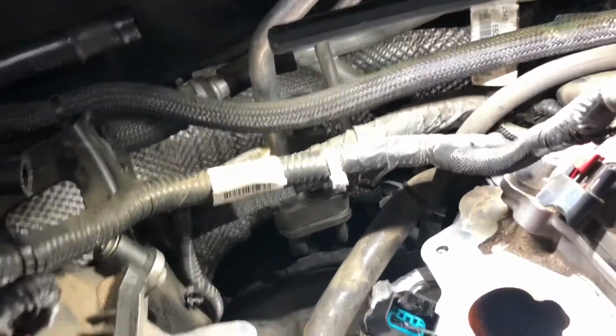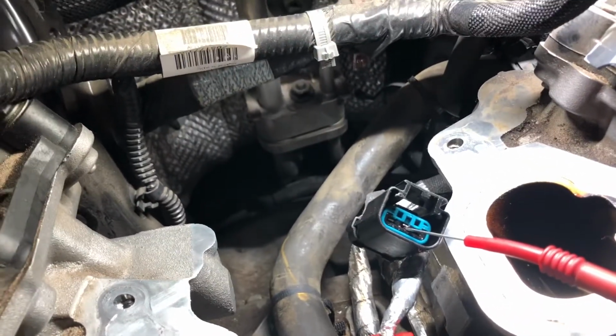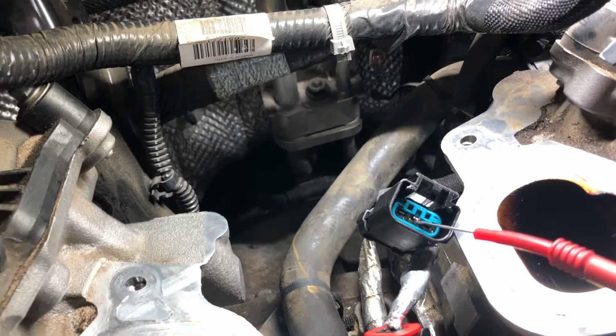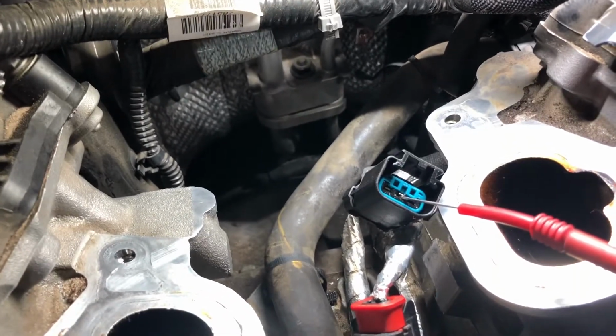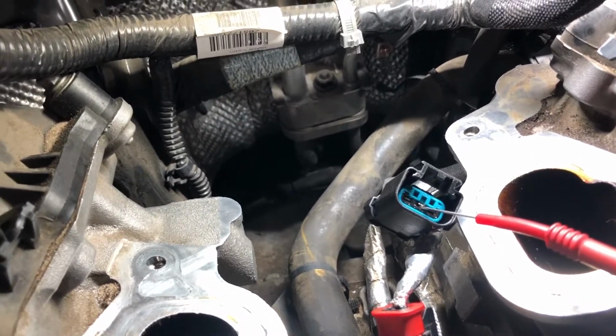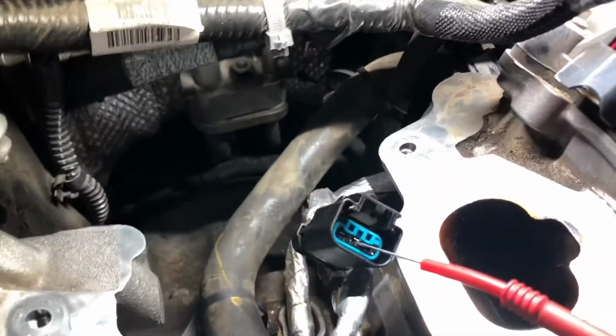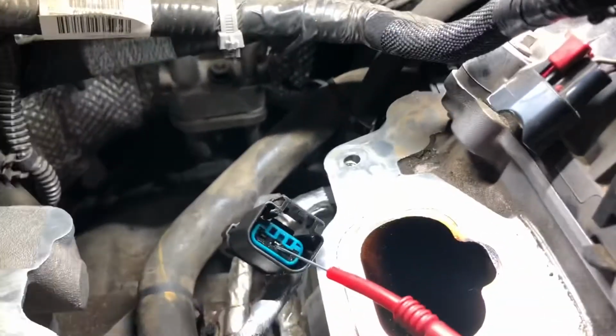Okay, with the sensor disconnected, I did some checks on the terminals, and right now I am front probing terminal 2, which is the signal to the computer. And you can see it has 4.8 volts, so that tells me it's some kind of bias voltage, kind of like a quick check that the computer does.